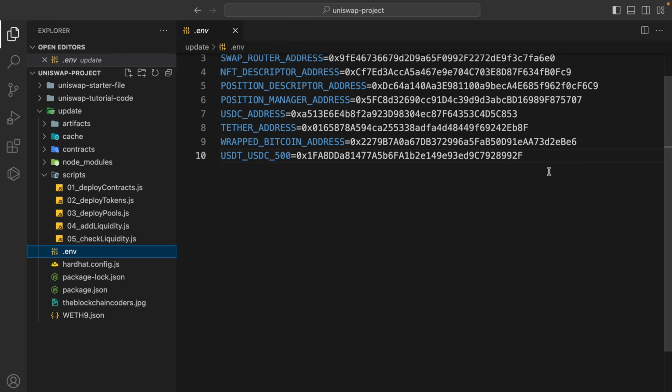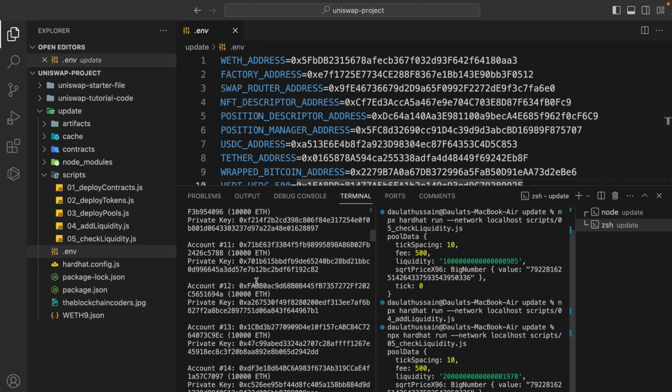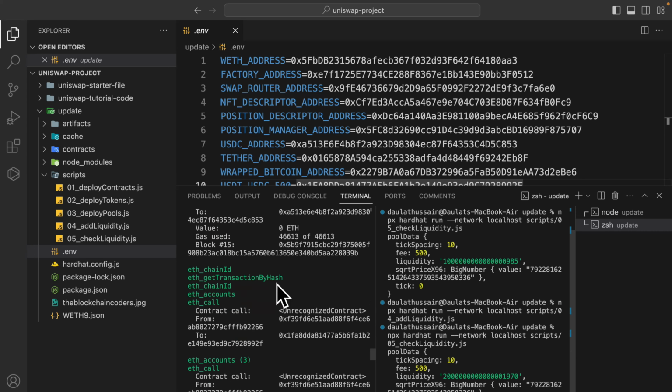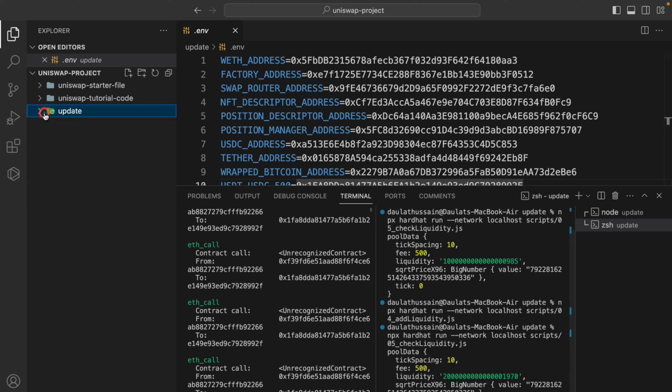So we have all the addresses and all the contracts are deployed locally because here we are running our local node. That's all the information you will find. All the transactions are happening. That's all the data is here. So I hope this particular update part is completed for all of you guys, that is how we have built this particular script, and we have exactly the same thing here but in the old version, and we have used the old package.